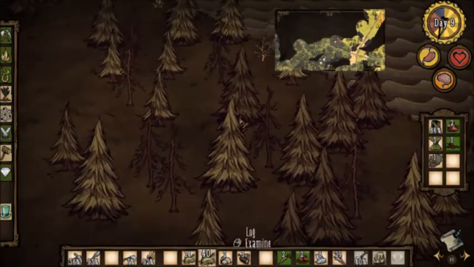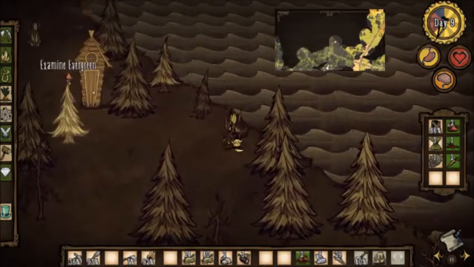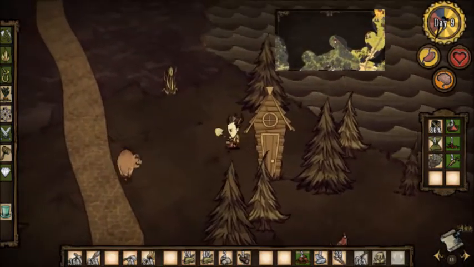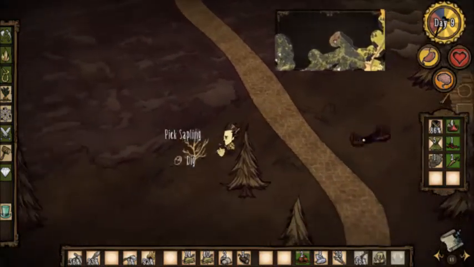Put this up here. There's a pig up here, I'll save him. Yeah, look, he has mushrooms right there. Yeah, I'm gonna get those mushrooms as well. Oh, look, there's a swamp as well. Great. How lucky are we? Look at that. Got some more of these now.